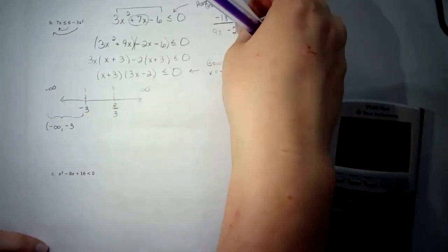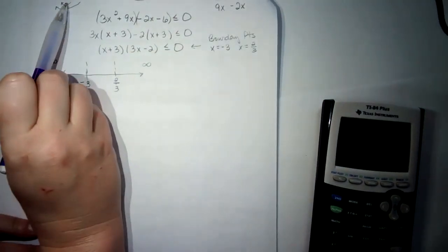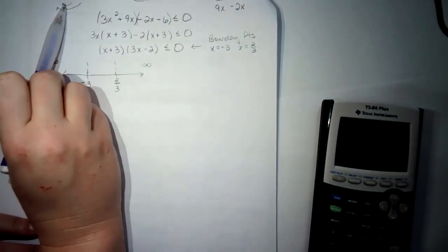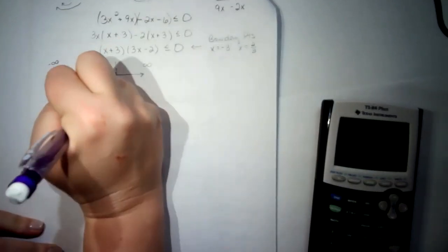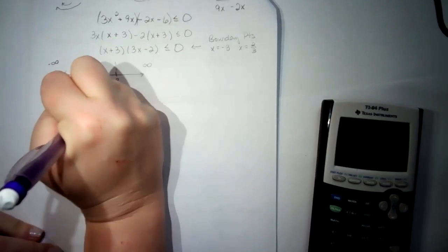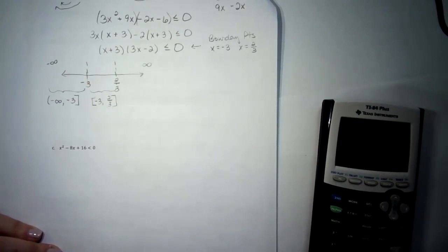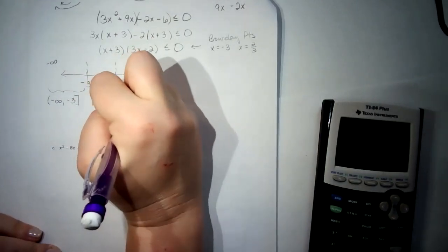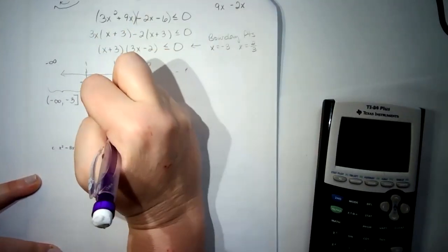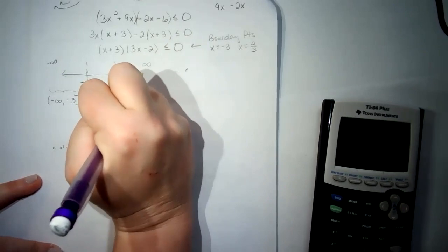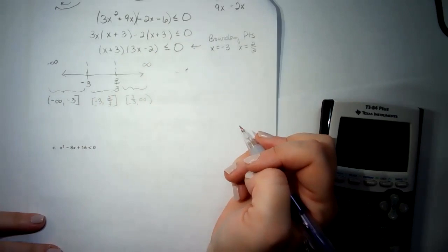But what kind of enclosure is -3 going to get? That hard bracket, right? Remember, that's just from your original problem. That's because this had the line under it. That's why. Okay, now I'm going to do the next interval. These don't have infinities, so they both get hard brackets. Okay. And then my last boundary is going to be 2/3 to positive infinity. Remember, infinities get parentheses. So there we go.